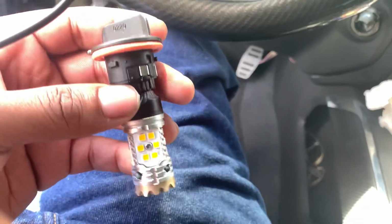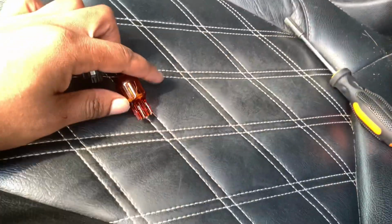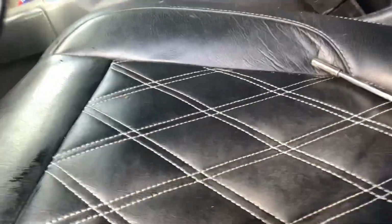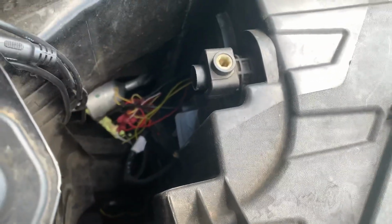So now what I'm finna do is a comparison from the stock bulbs to Lasfit. Alright, the stock bulb is finna go in. I should be able to show y'all easier because you can get to it easy on the passenger side. So let me slide my stock bulb in and let's walk around. So they aren't very far down here at all. I don't know if that's focusing or not. The light is in the way.